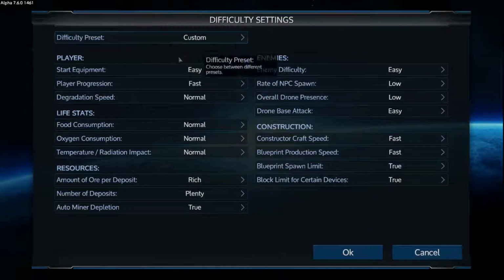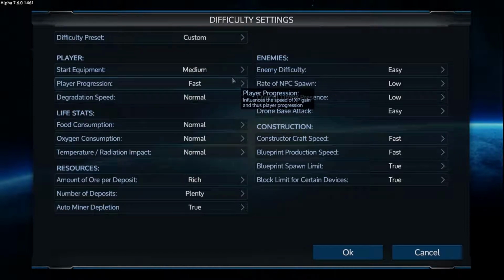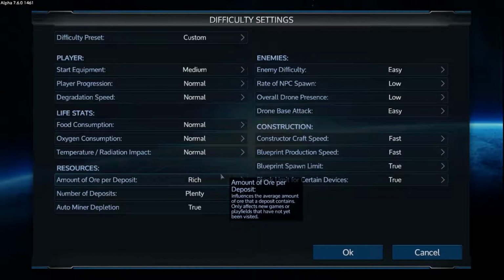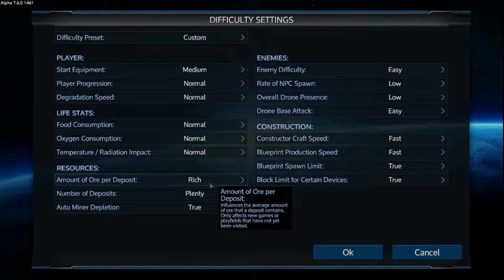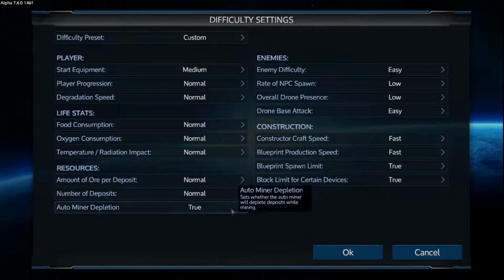Let's see. Difficulty. Starting equipment determines the start equipment when you start the new game. Progression, let's put it on normal. Food consumption, I want everything on normal. Amount of ore per deposit, let's put normal. Number of, put normal. We're going to put everything on pretty much normal.